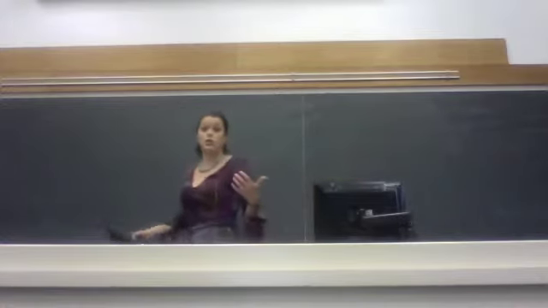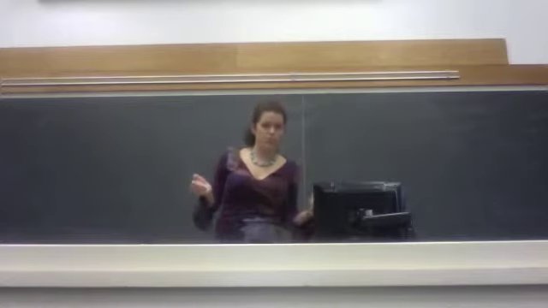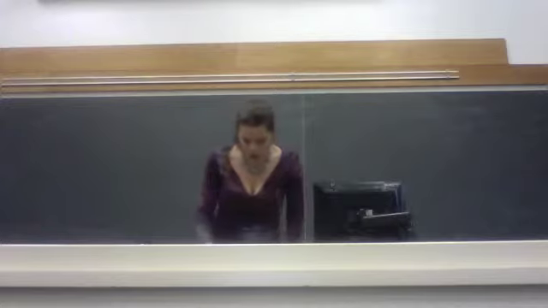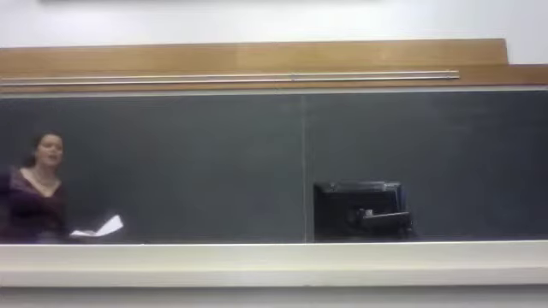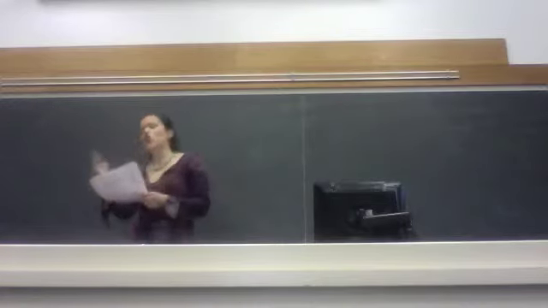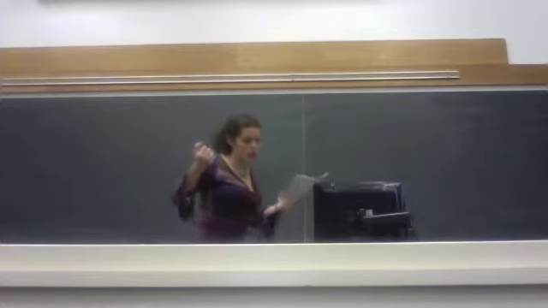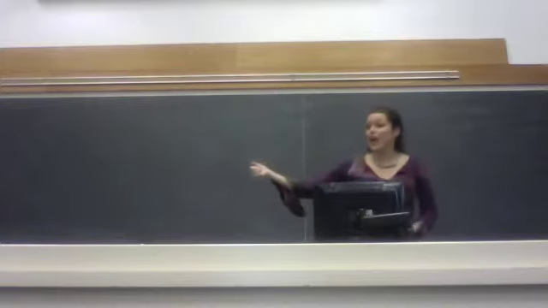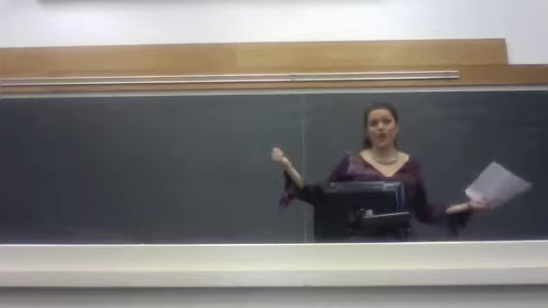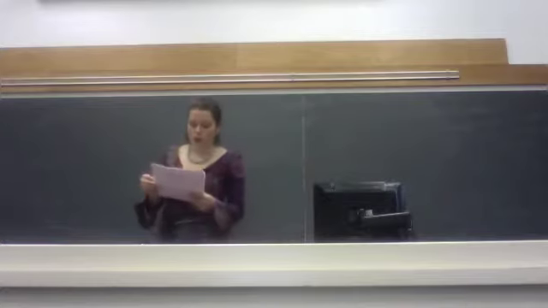Okay, so we talked about indifference curves. We talked about the marginal rate of substitution, which is the rate at which you would trade off one good for another and still have the same amount of utility. Now we're going to bring in the idea of budget lines, and show that with a combination of the budget line and the indifference curve, you can get the consumer's optimum. That's kind of the goal of our course here.